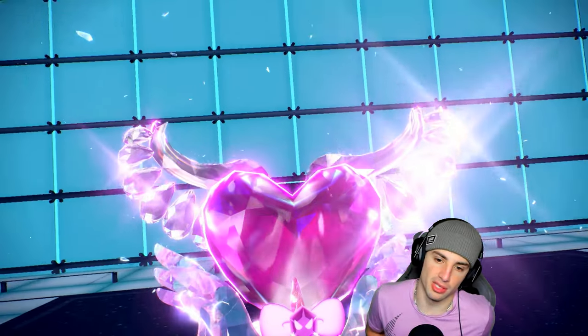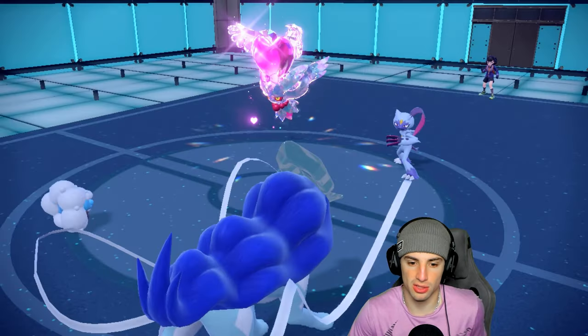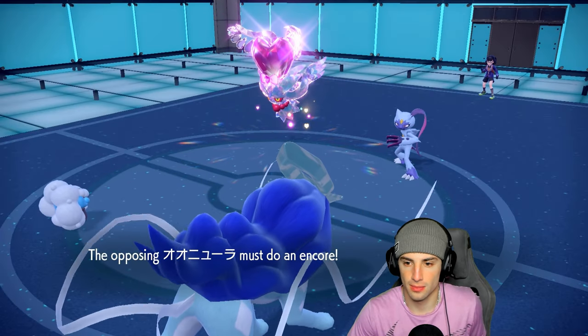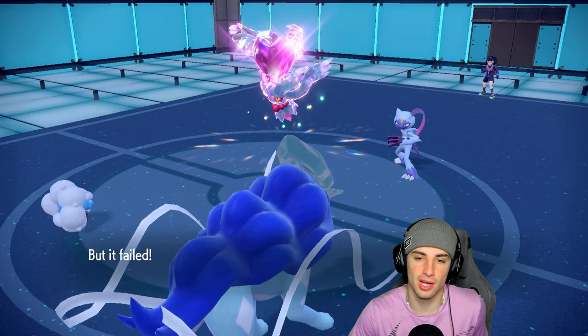And Snarl drops could be good. I'm boosting on Special Defense, which is good for my lovely little Suicune. But Encore's gonna fly here, and we're just gonna not really worry about Sneasler for a couple turns. He's just forced to do a Fake Out. Cool. I love Encore. Encore's just such a good move.